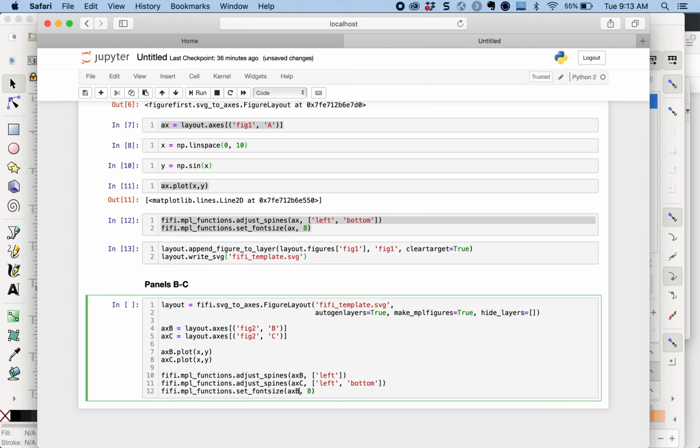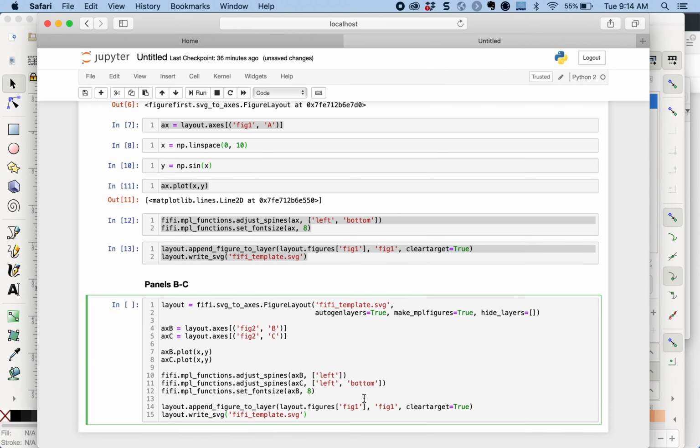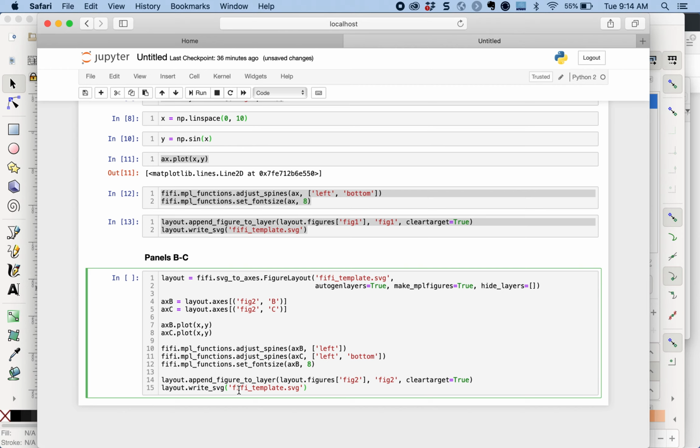And this command will actually set the font size for all of the axes within that figure, so this should set the font size for both ax B and C. And then we'll go ahead and save that. And of course, you'll have to update this to figure 2 because that's the figure that we've been editing here. And then we're going to go ahead and write it.